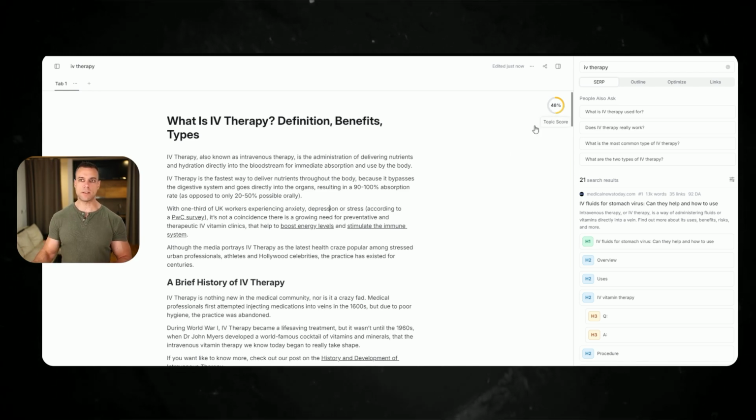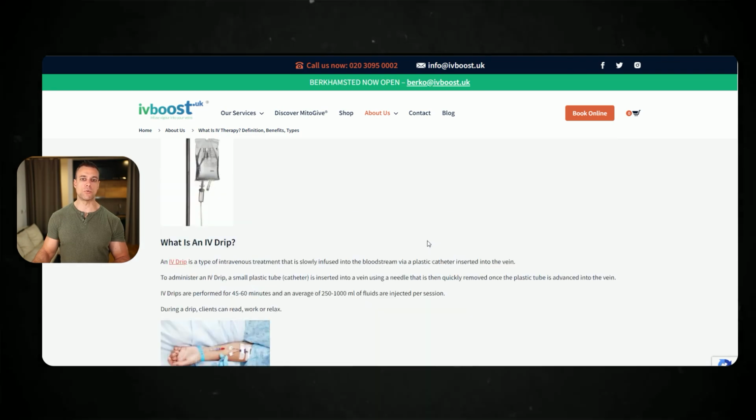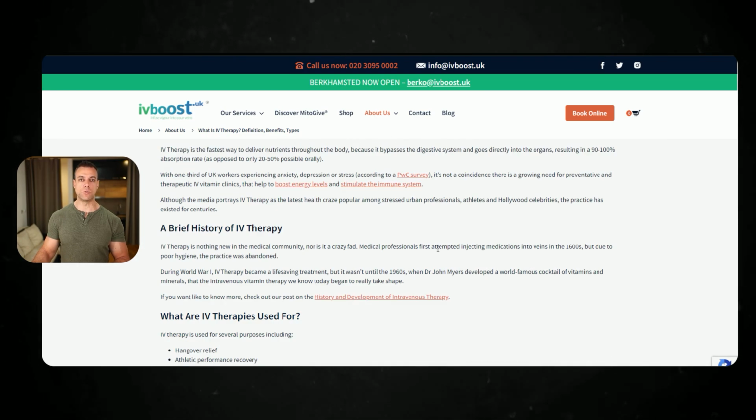So now what I have done, I have copy and pasted the first result on Google just to show you what can be improved on these first results, so that they stay in the top results and also capture relevant key terms for the main term, so that it is not only about the IV therapy key term, but other long tail keywords that are related to this topic.